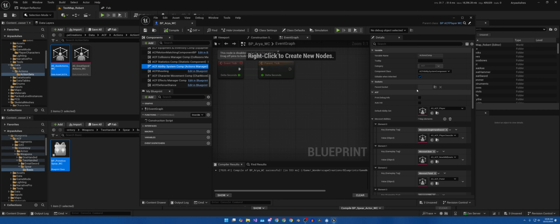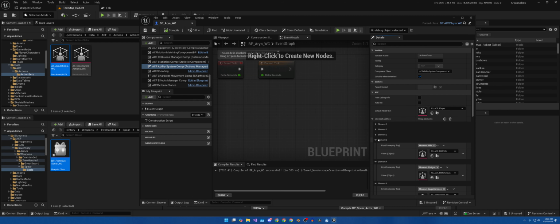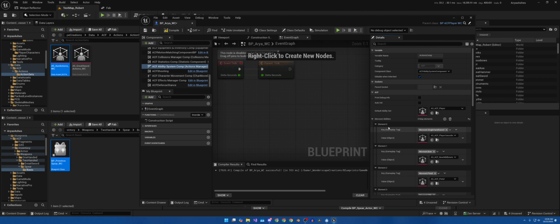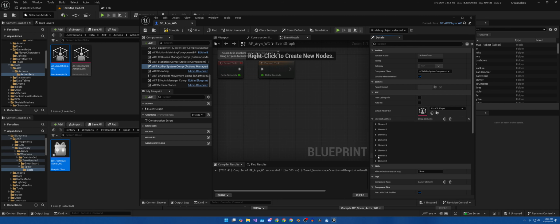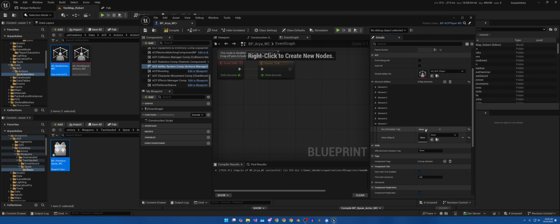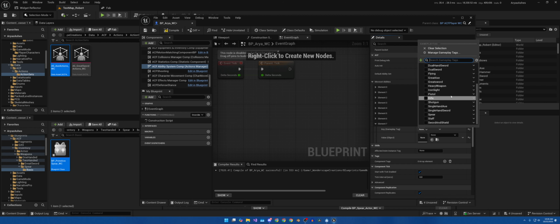So let's go ahead and click on here. Obviously, we need the plus sign, of course. Collapse all. This key gameplay tag, we need to look for the spear.